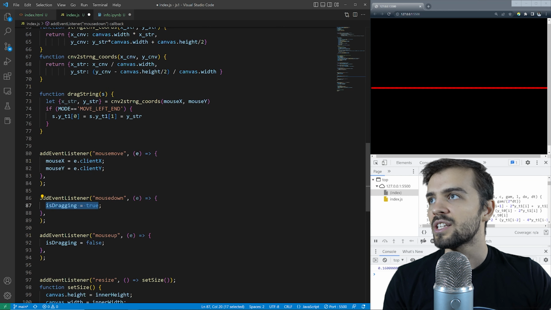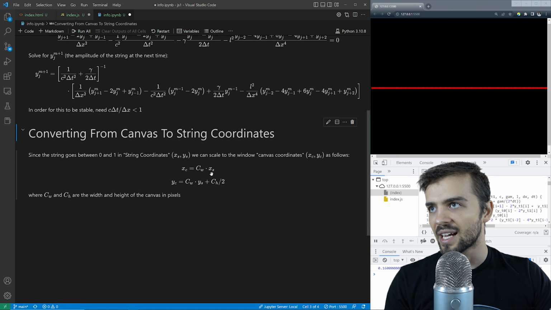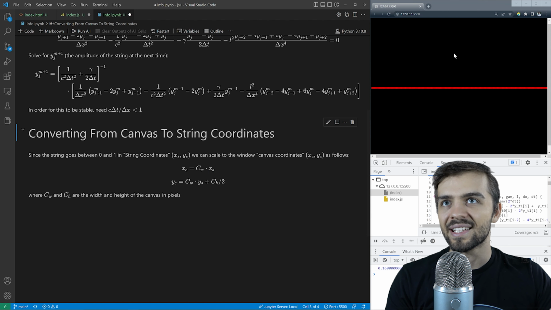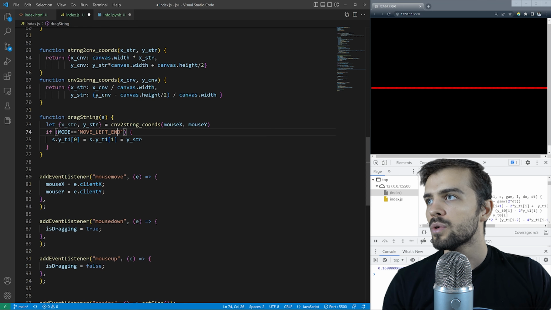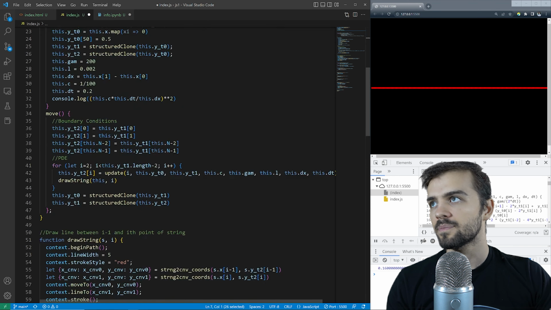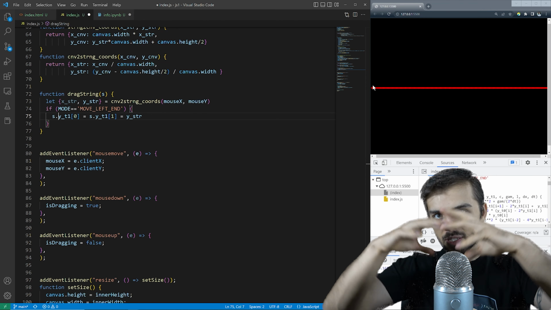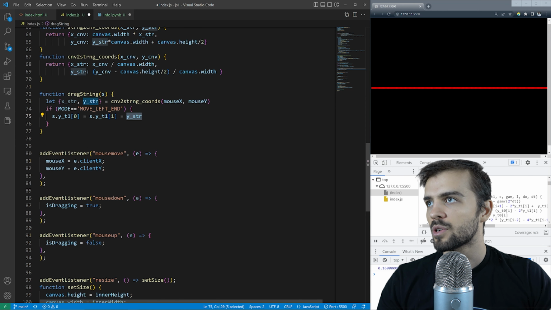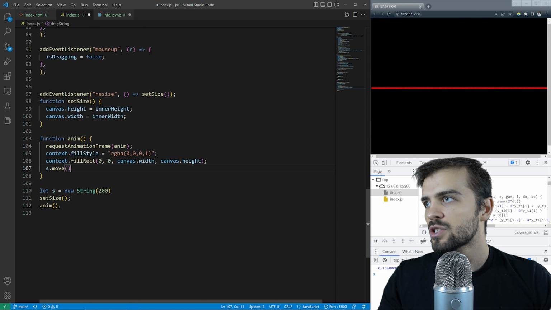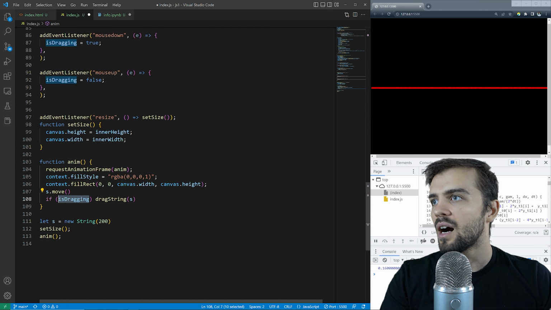So what I'm going to do is get the y string coordinate based on the mouse x and mouse y coordinates. Thankfully I have that function, which I defined here. It's the inverse of this. I can get my string coordinates from the canvas coordinates. This is in pixel integers, and this will give me values between 0 and 1, the string coordinates. And if the mode is move left end, which I've defined up here to start, it will take the first 2 points here. Remember, those 2 points aren't updated in the update function because of that fourth order derivative. But it will take those first 2 points and update them to be the y coordinate string here, which is from the mouse. Then in my animation function, I can add this line of code here. If isDragging is true, so if the mouse is held down, drag the string.